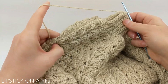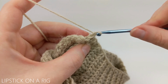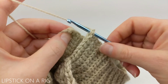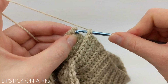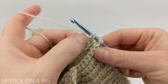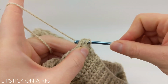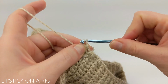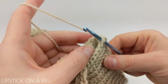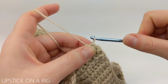And now that your beanie is folded in half, we are going to join these 2 edges using slip stitches. So we're going to begin by skipping our turning chain. We're going to insert our crochet hook up underneath the full last stitch, and then up underneath these 2 loops on the opposite edge. So you're working under these 2 loops here. Then you're going to yarn over and drop all the loops on your crochet hook for a slip stitch. And now we're just going to repeat that process for all of our half double crochet slip stitches.